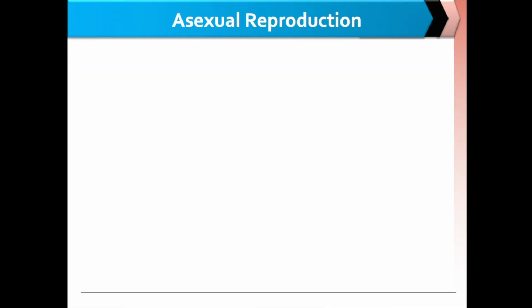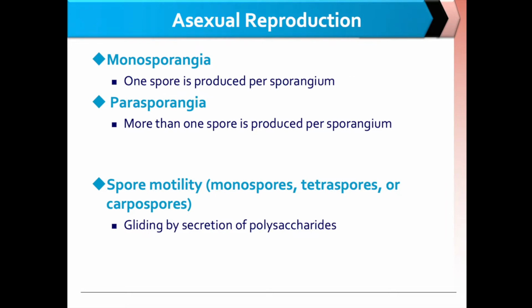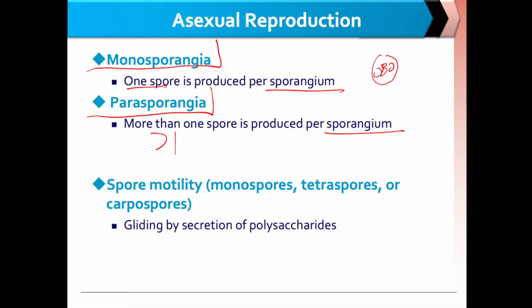There are also those organisms, so still under reproduction, but this time, asexual naman yung type of reproduction. These organisms naman ay hindi na nag-i-involve ng meiosis at hindi na nag-i-involve ng fusion of gametes. So for example, meron tayong mga monosporangia type of reproduction kung saan nagpo-produce ng one spore per one sporangium. Meron naman tayong mga parasporangia type of red algae na nagpo-produce ng greater than one spore per one sporangium. So sporangium, nagpo-produce lang ng mga spore sa loob. Pag 1:1, monosporangia. Pag 1:many, parasporangia.